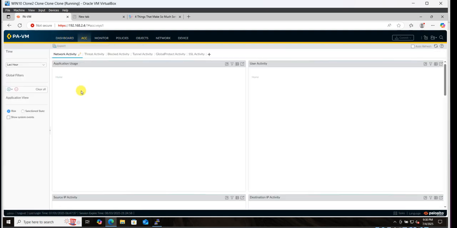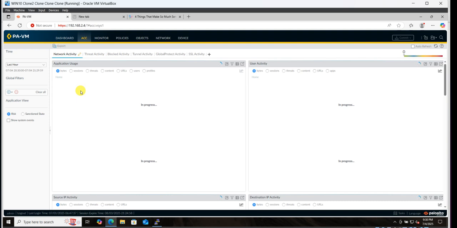The ACC is basically giving us a snapshot of how the firewall operates. We can check the health of that firewall to see what exactly is wrong with the firewall. The ACC, which we call the Application Command Center, like I said, there's so much we can do here.